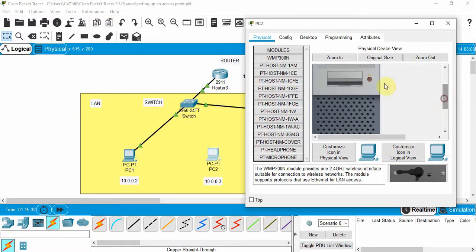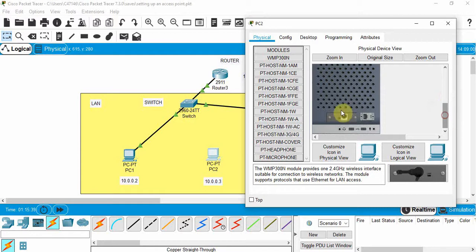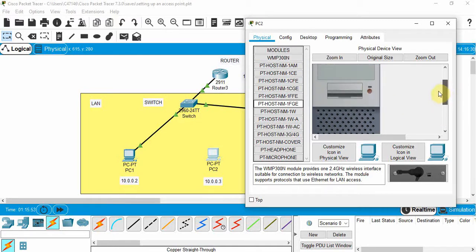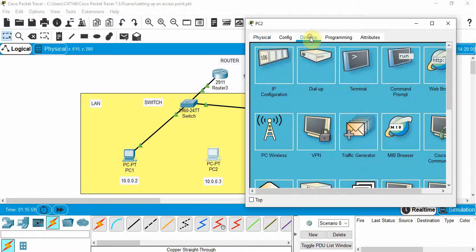So we need to scroll up, and since we're going to work on this machine virtually, you need to power it down. We're going to scroll down. I'm going to click on this expansion card and actually pull it out, drag it over here and let go. Now it's empty, and I need the wireless expansion card. So bring that in and let that go, and there. We put that in. Now we can go power on the device, and then we can go to desktop.